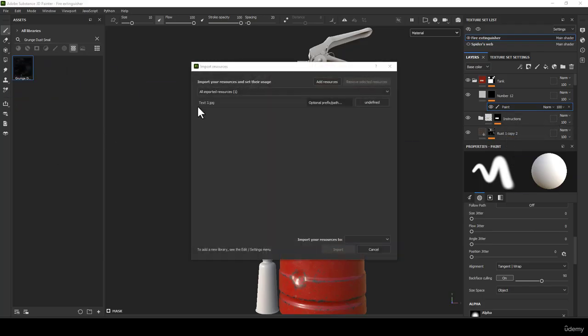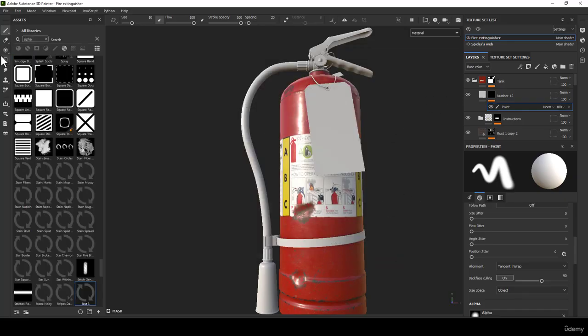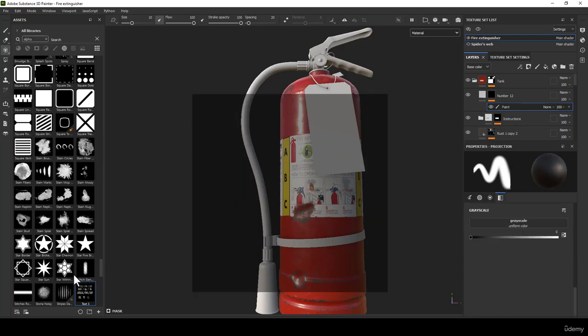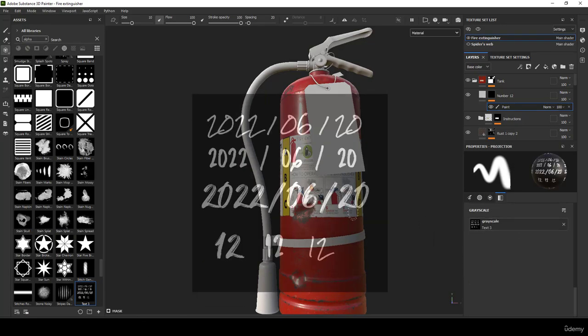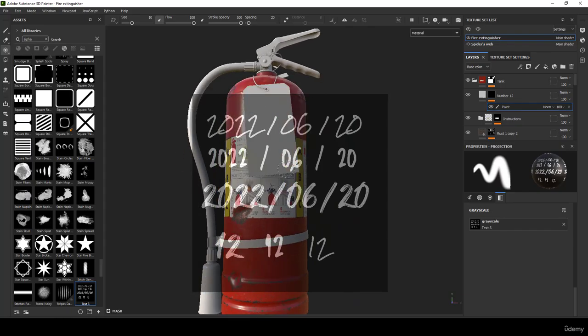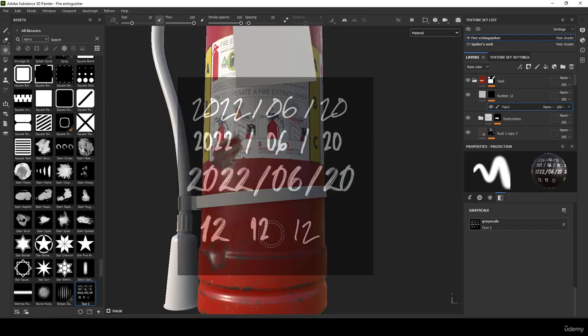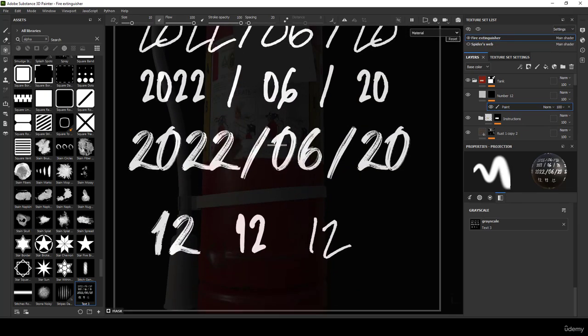Import alpha. You can import any alpha you want. Projection. Three number or 12. I choose one and paint. I choose the middle number. Adjust the number size.